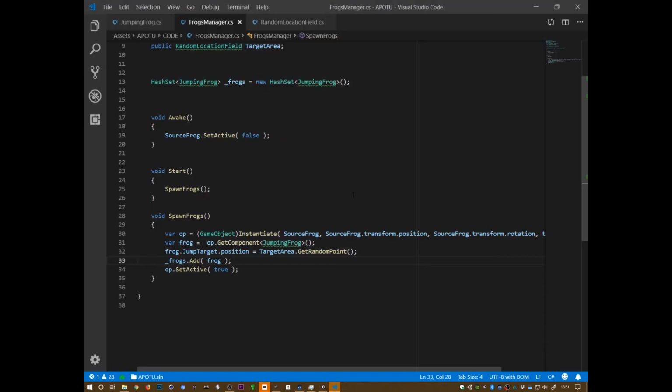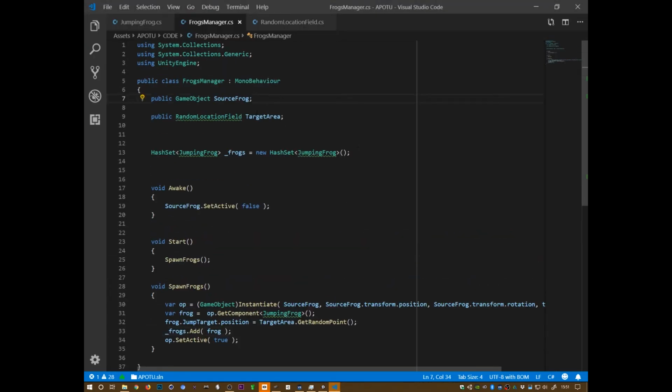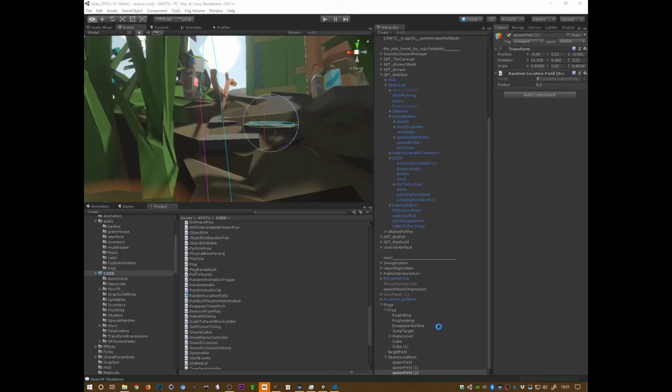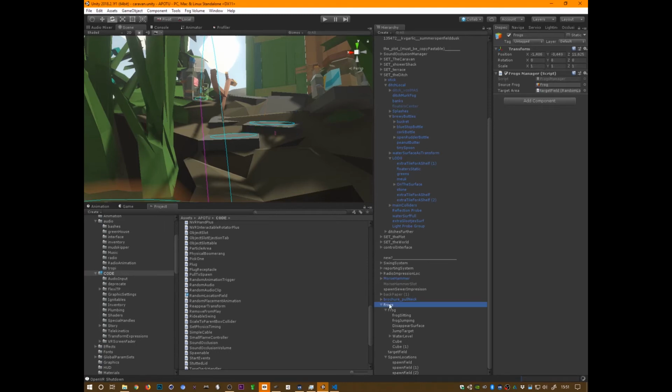So my frogs manager has a target area here, and I want it to have a public transform spawn location group. And this will point to the parent here.